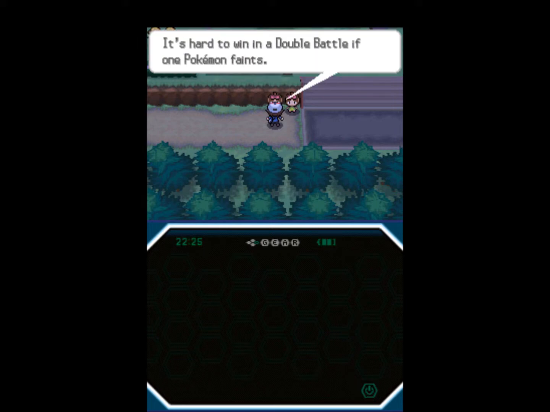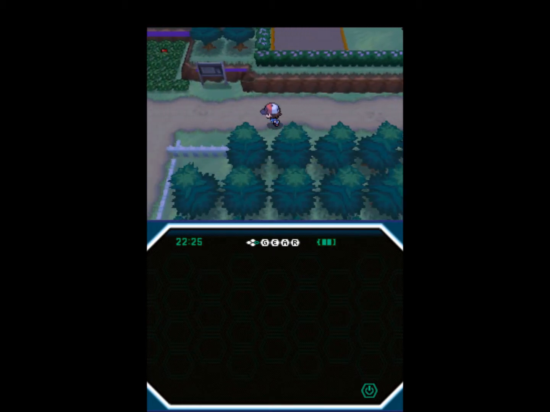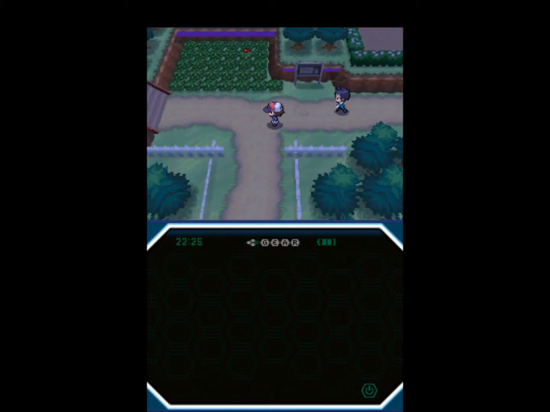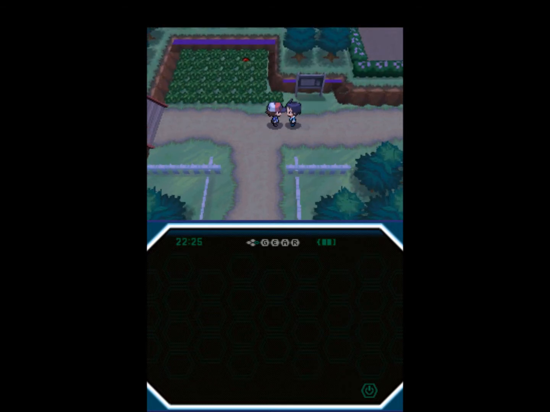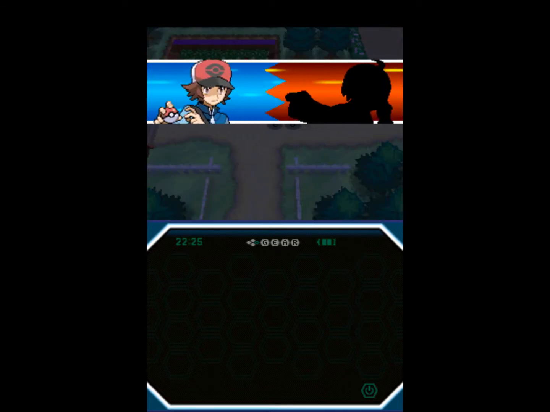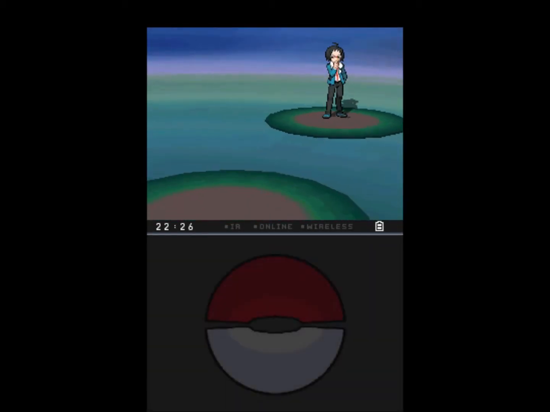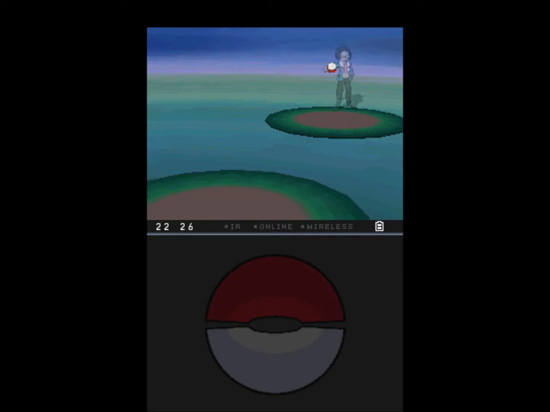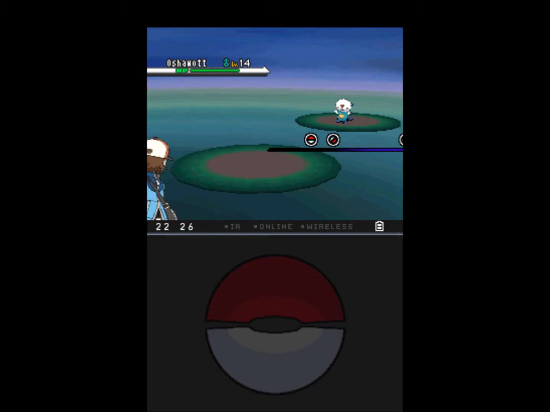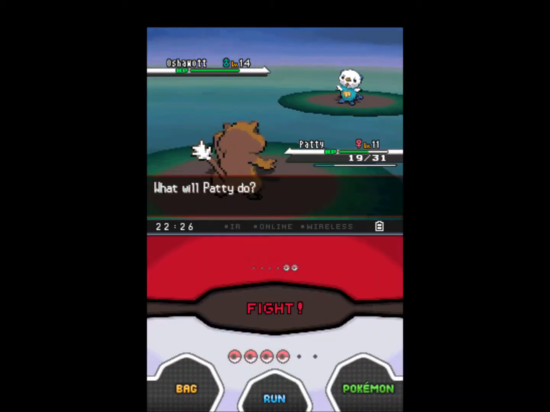It's hard to win in a double battle if one Pokemon faints. Not really if you're backwards. Oh, jeez. Armand, stop! We both have a trio badge, so let's see which of us is stronger. Could you, like, give me a break? No, not bad. You use my water Pokemon.